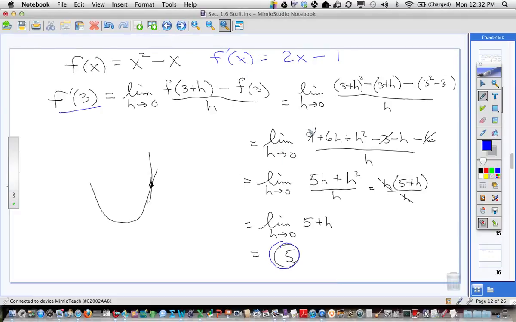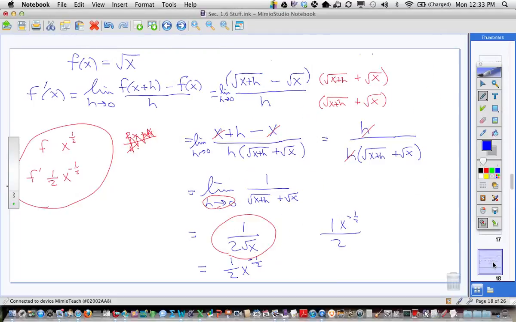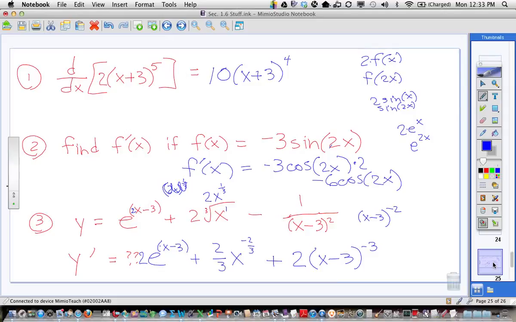Okay, so that's what section 1 was about, this stuff right here. Then section 2 was about learning these shortcuts. Okay, and now we're going to get into section 3. Okay, so one last thing I would like to review with you before we move on is a couple of these shortcuts.